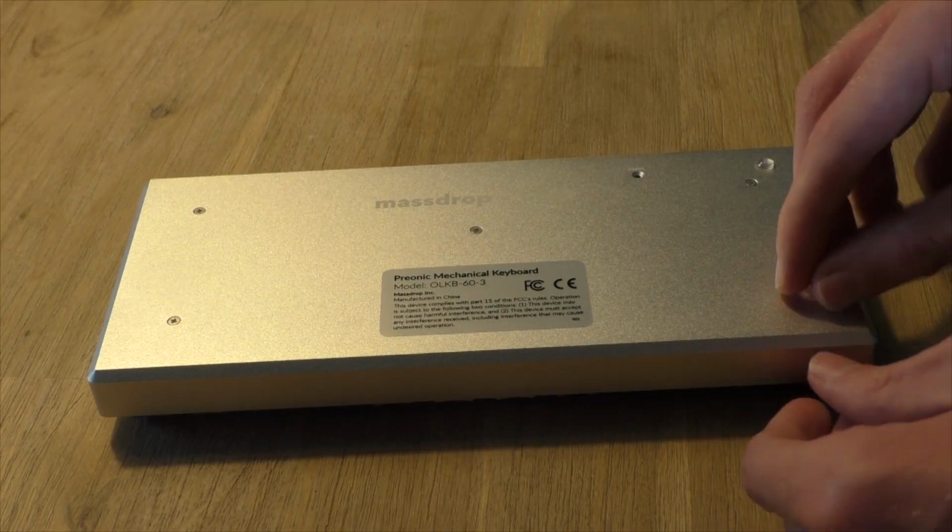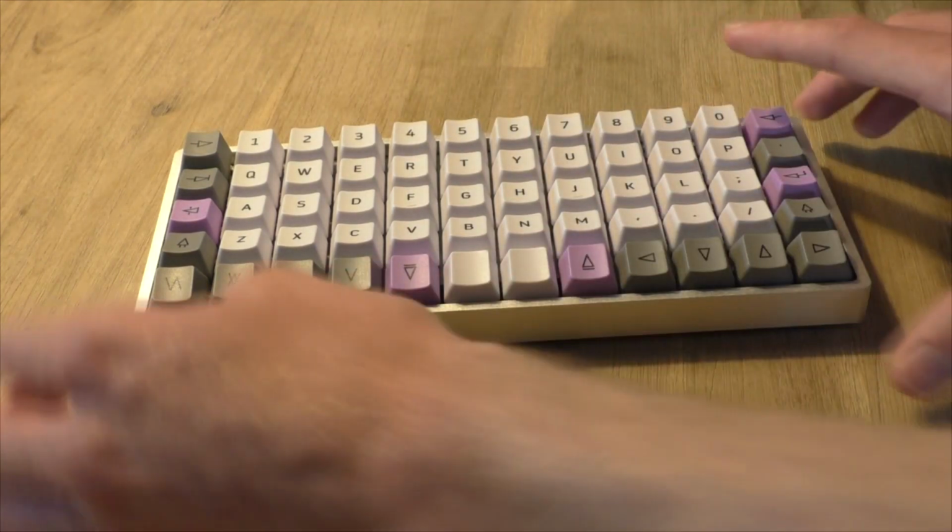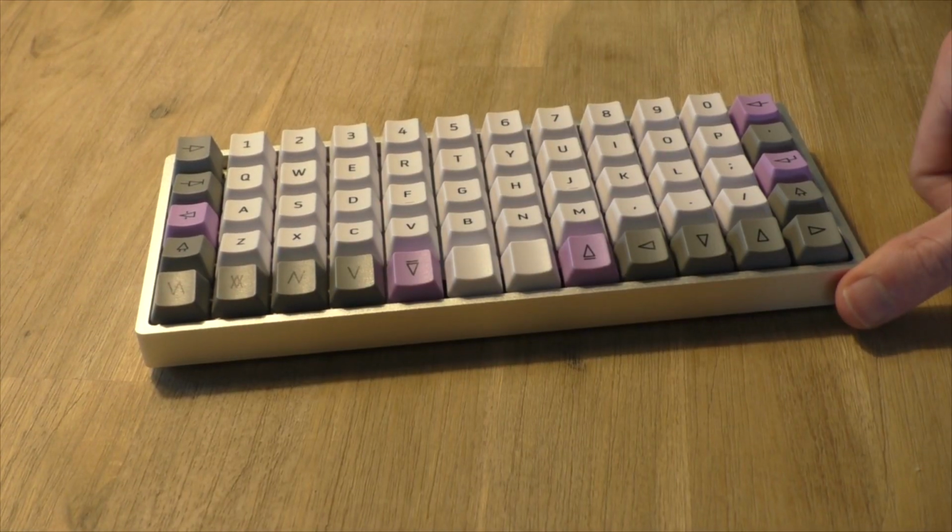All we have to do now is install the rubber feet on the bottom of the case. So we just flip the board and stick them onto the back in each corner. And now when we have the board right side up and try and push it, it sticks very well to the table surface.